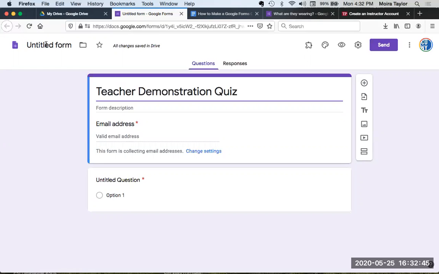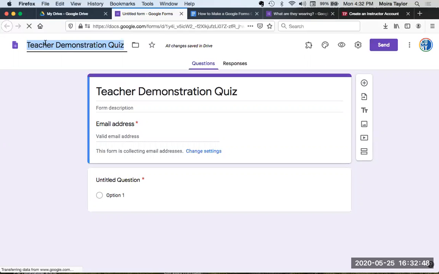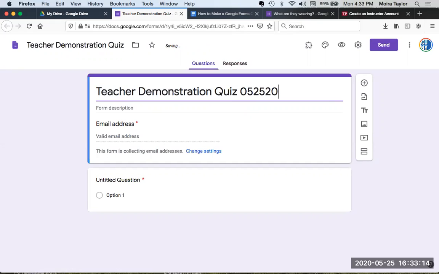If I go up here to the untitled form and just click on it, really lightly, you can see that then this name becomes the name of the quiz. Very helpful for filing purposes and finding it on your Google Drive later on. I might even add the date here because that always helps me remember what the last version of something is. Okay, so that should update that up there.